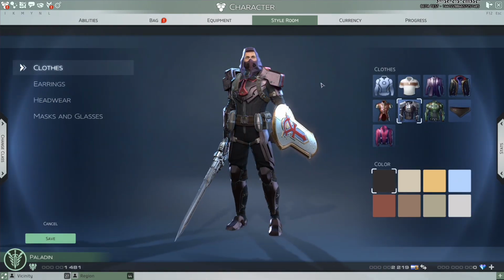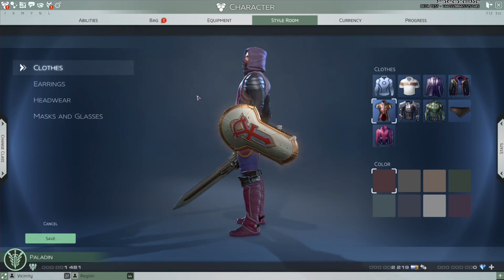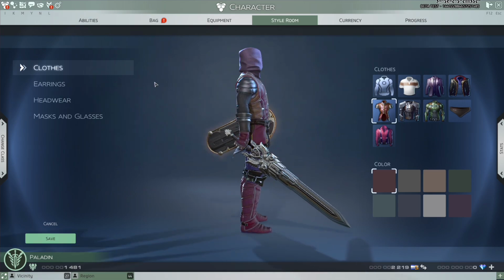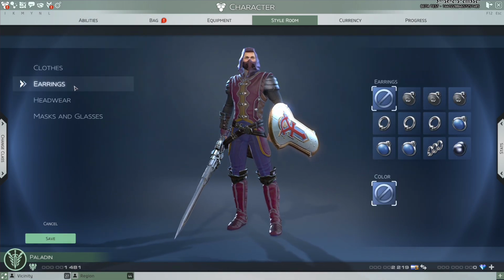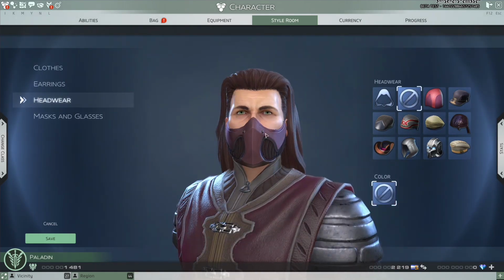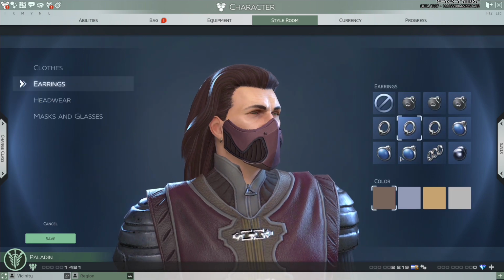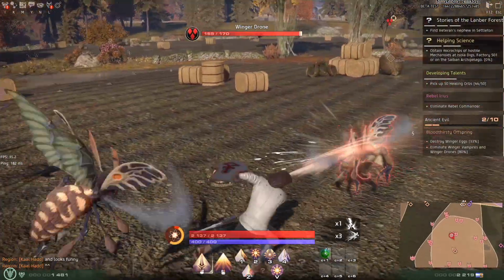The clothes that I have actually don't combine that well with the hood. I think the one that would combine the most is this. And even this, you kind of need a cloak to make the hood work, I feel. But if you want to look like a ninja, you can do that. You can also have earrings, which you're probably not going to be able to see through that. But there you go. But yeah, we're not going to be using any of that.